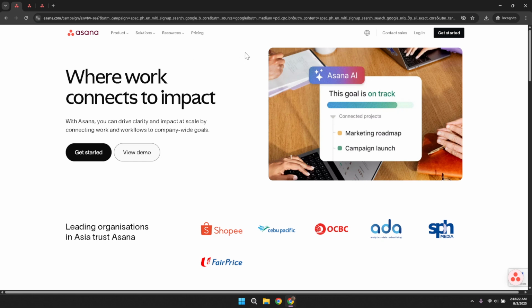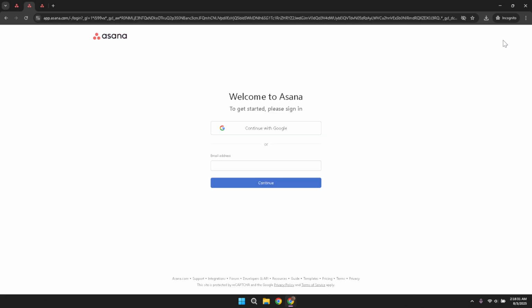In the top right corner of the page, you'll see the option to log in. Go ahead and click on that to proceed to the login screen. Once you've clicked log in, you'll be presented with several options to access your account. To make things simple and streamlined, we recommend selecting Continue with Google. By doing this, you can choose the Google account you use for Asana, and it saves time instead of entering your login details manually. Now, as long as you're set up with Asana through your Google account, you're just a click away from diving into your projects.